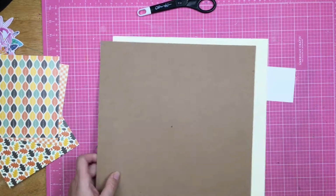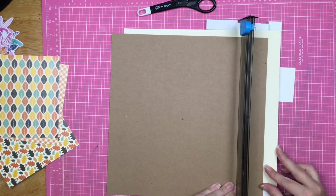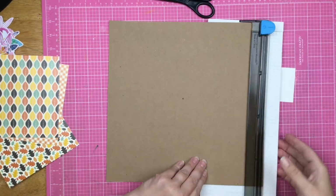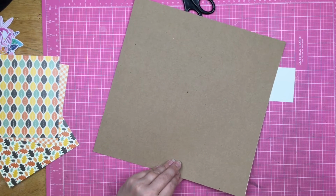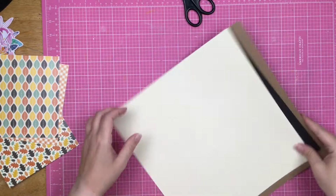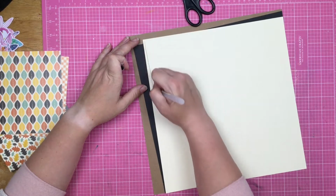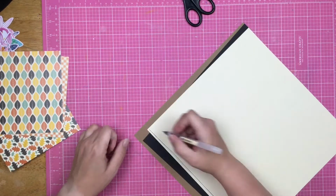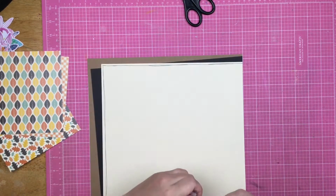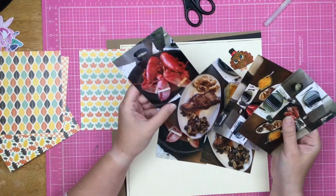And this is something that I do semi-regularly with my layouts. I just find that it gives it a fun look. I am going to trim off the edges, and I'm using a straight trimmer here instead of a guillotine trimmer because I feel like it just fits better in that straight trimmer. So now I'm going to turn it around so that I have it ready to go. Now, normally my outlining comes last, but for some reason on this layout, I wanted to make sure it happened. I felt like this was a big expanse of cream and I needed something there.